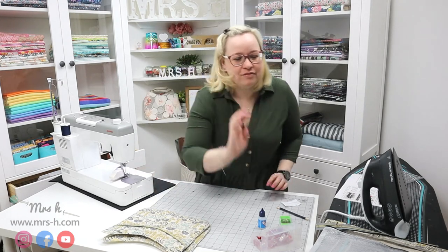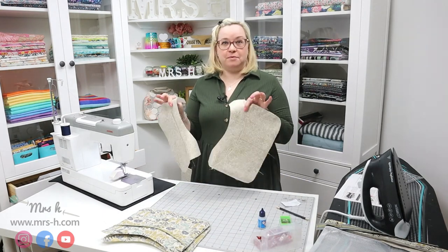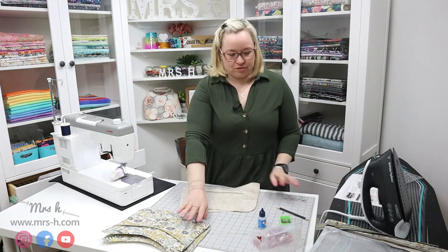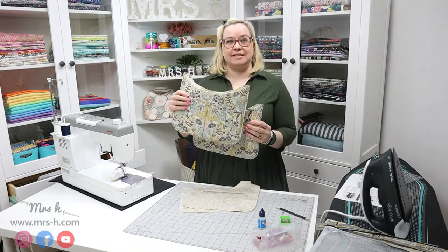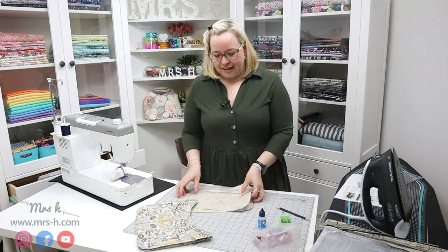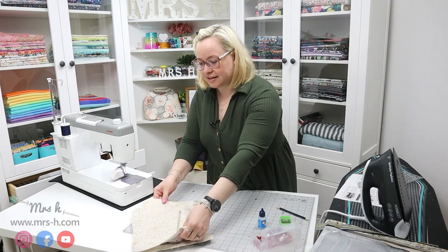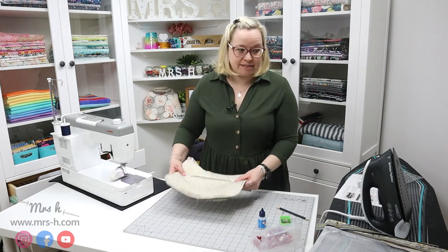Right, so what we've got now, we've got two lining panels with pockets attached. We've got two main panels with pockets attached and rivets and zip piping. Look very nice. We can start on the gusset. So what we need next is our zip gusset pieces.